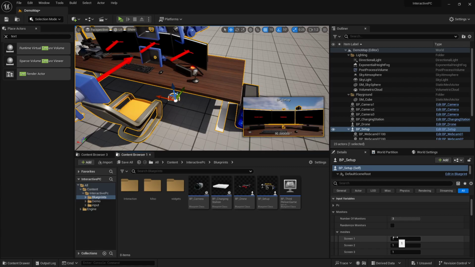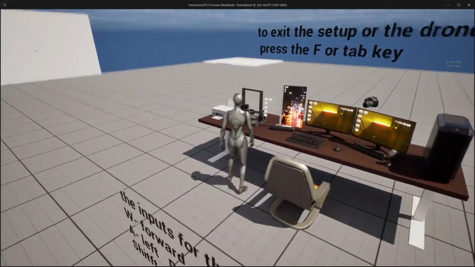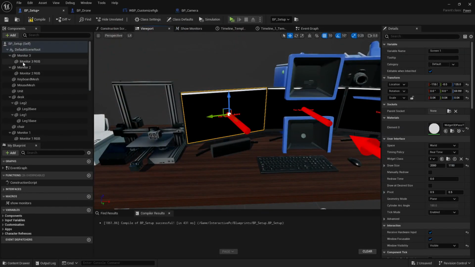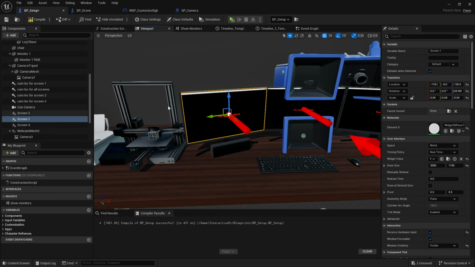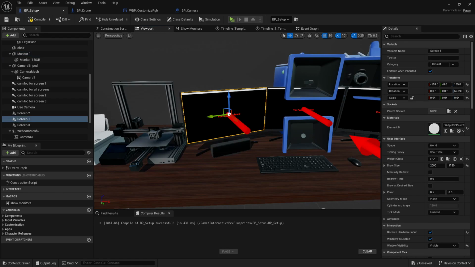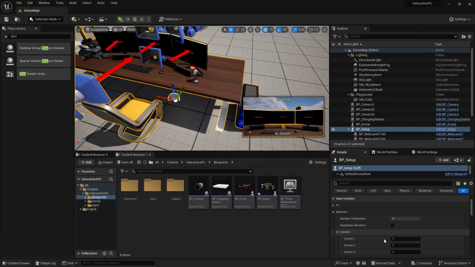The randomized monitors and the screens, I recommend not randomizing them because if one screen is vertical, it will not really work well with the current implementation of the desktop. However, you can rotate it. Every monitor has a screen attached to it, and depending on the monitor you choose, you can modify the size and location of the screen. These ones are preset, and by default it's the first monitor.